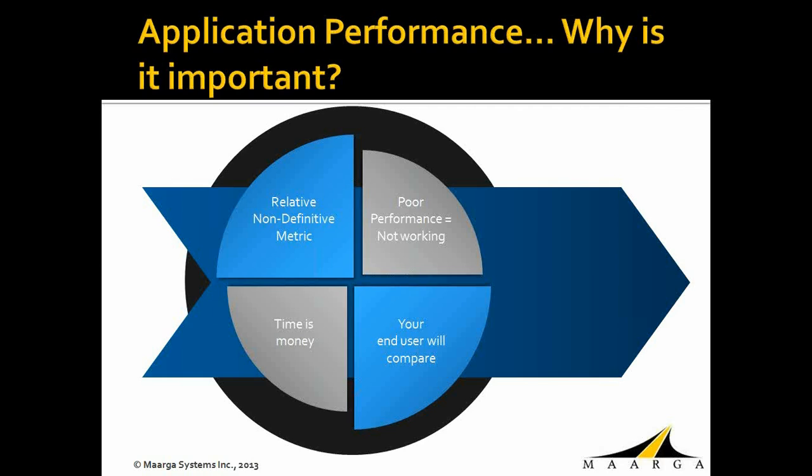If 3 seconds is too slow for me, it might be very fast for another organization or another user accessing the application from a different part of the world. So it's a very relative term. It depends on which benchmark we are comparing against, what are the external and the internal factors that affect it, how are we situated in the whole ecosystem of the software application environment. So it's a very relative, non-definitive metric.